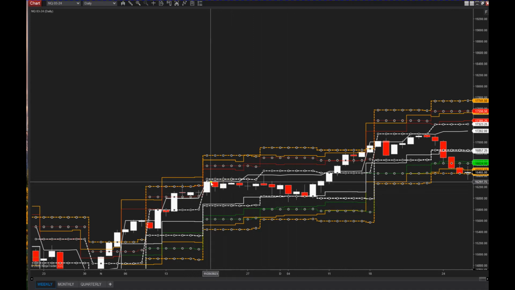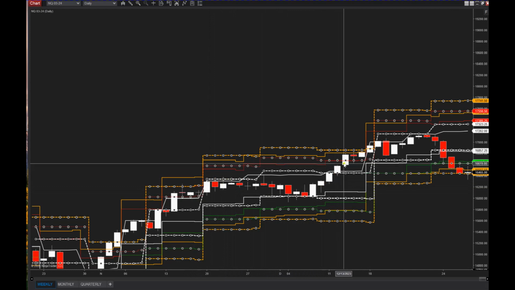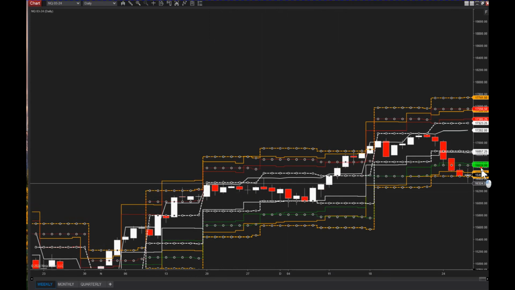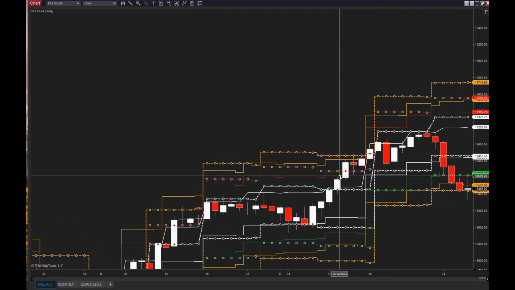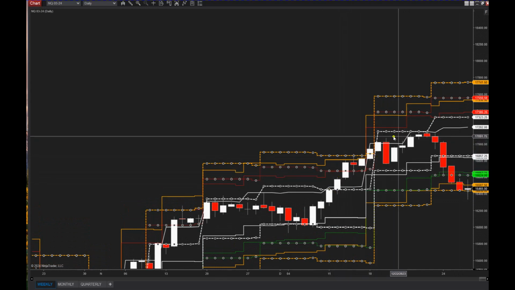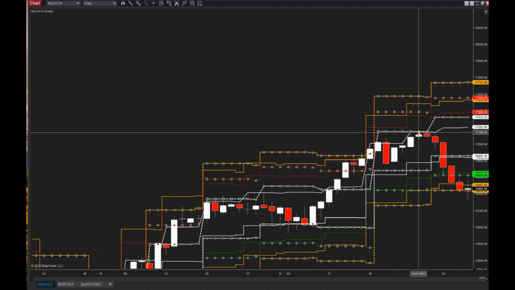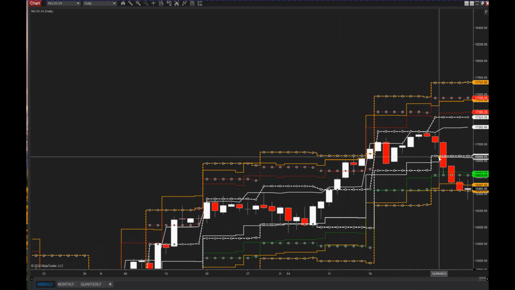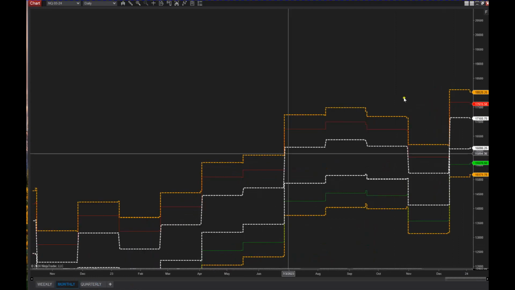You can see here all of this stayed inside the weekly ones. When it does break out, that's when you get your 1, 2, 3, and that's exactly what it did. It went from 1 to 2 and 2 to 3, and then it came back in. The 1 held resistance, and then it broke the bottom one and went to the 2 and the 3. So it's 1, 2, 3. And trade days, calendar days, they traded both.